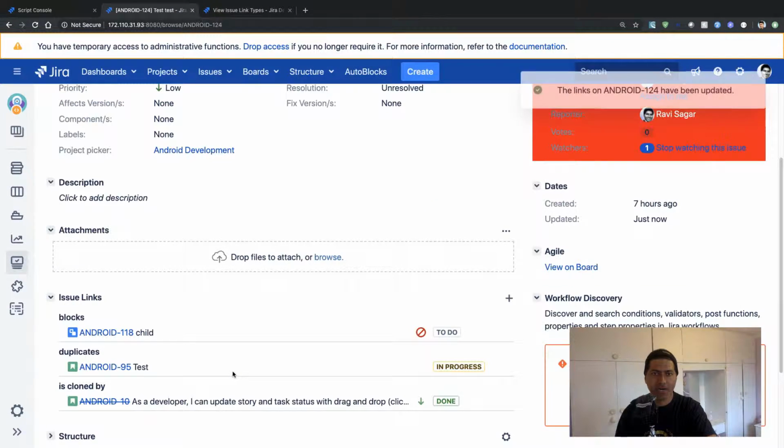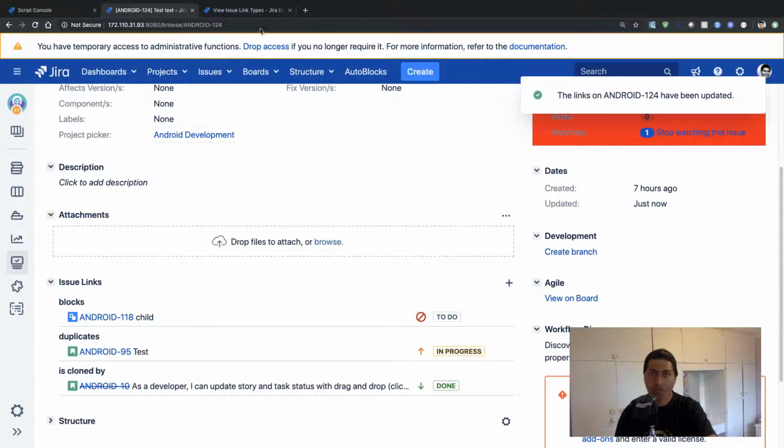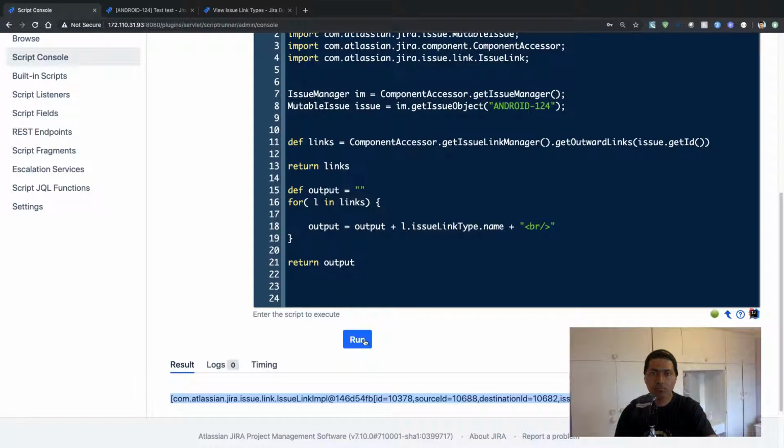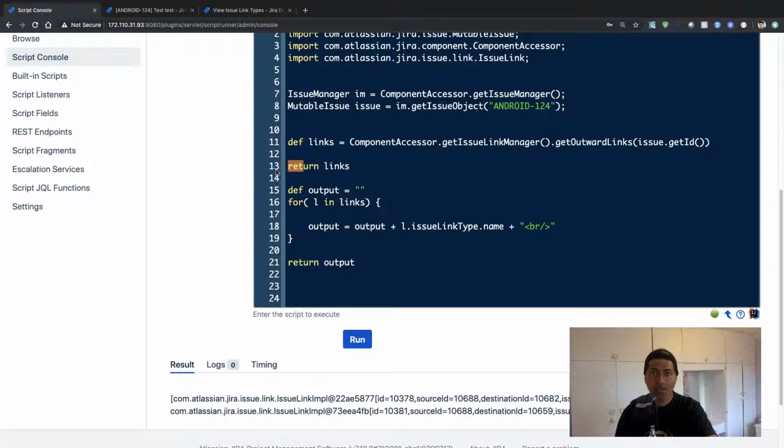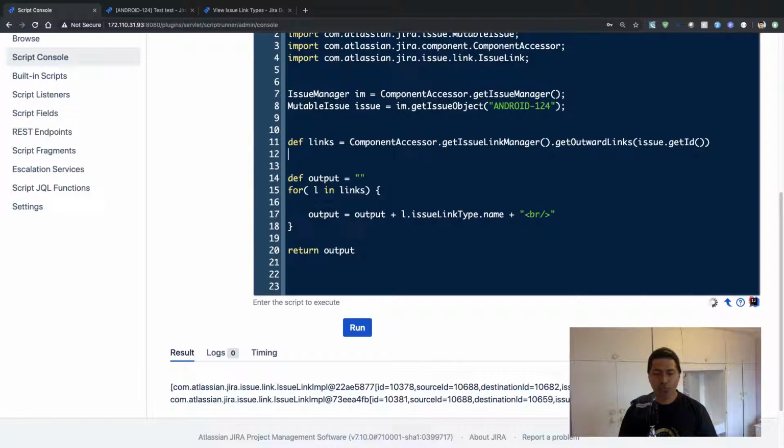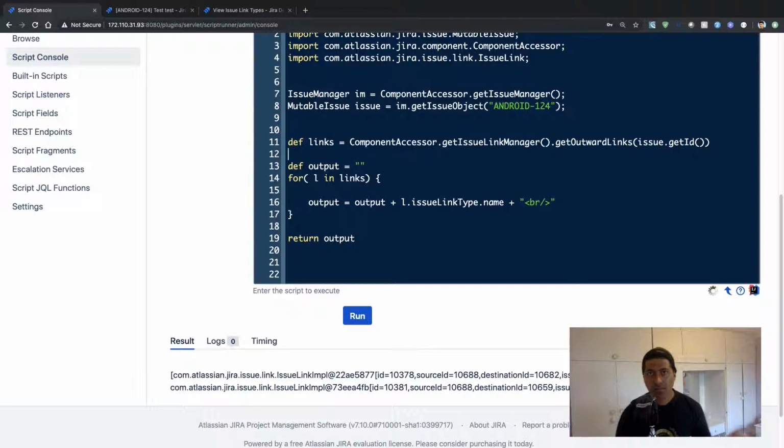If I go back to my code and just do return of all the links, right now it is returning two links, which are my outward links. But we want to fetch more details for those links.